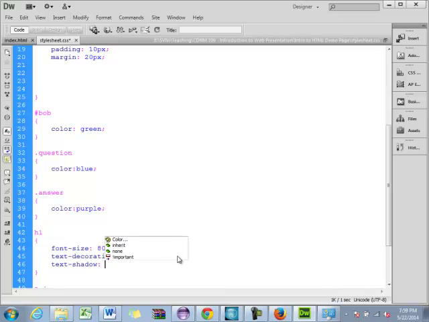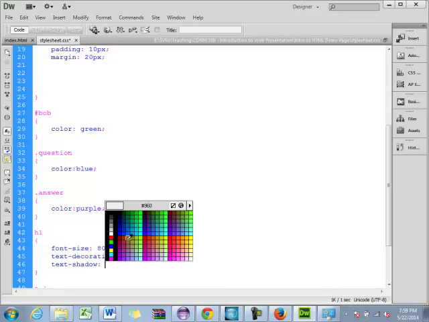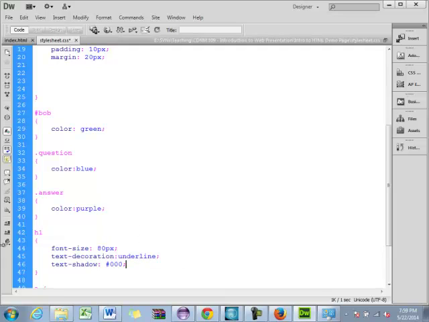We can set the color. Let's make it black. Then let's see how that looks.